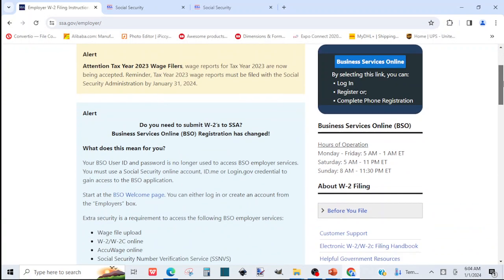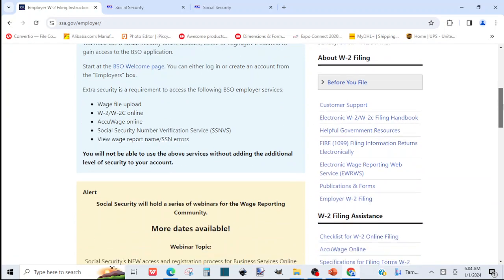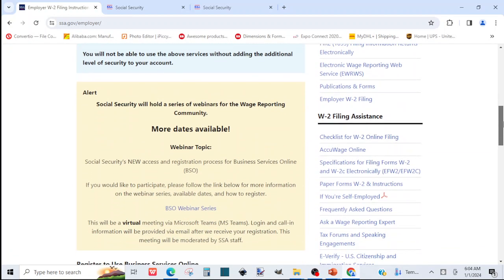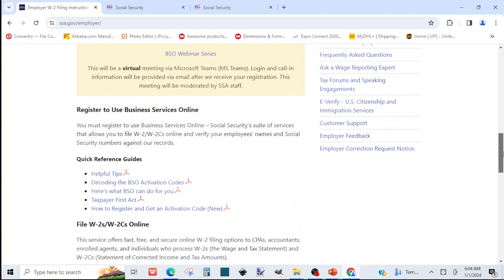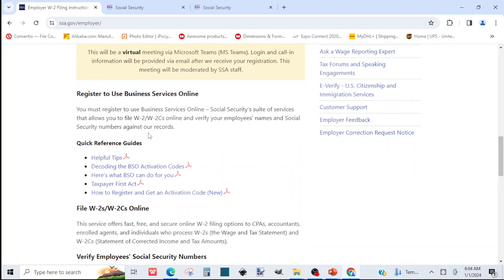They have another handbook, and I will have the link in the description as well, that you can use, and that is on the main page: how to register and get an activation code. That is a handbook you can take a look at as well, and decoding the BSO activation code. You can see if you can find a few helpful pieces of information in those.